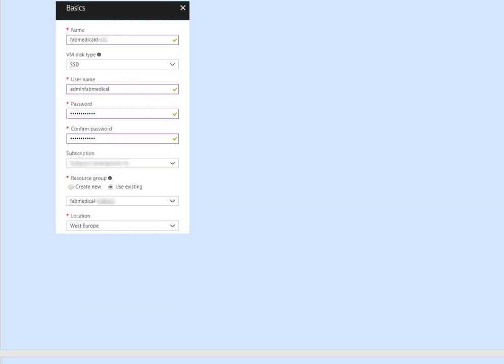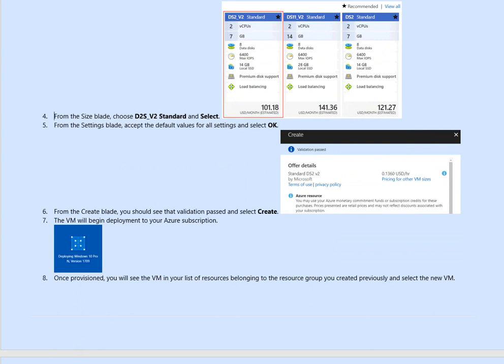Before the creation, maybe we need to talk about the size as well. So this is like name, disk, username, password, and location, and then select that, whatever you like. It's a lab, so you can select DS2 standard, okay, and then create the VM.